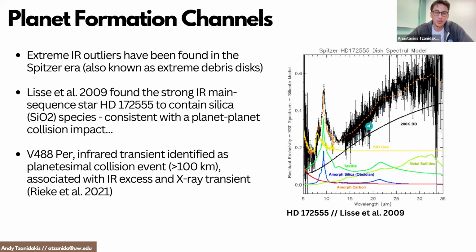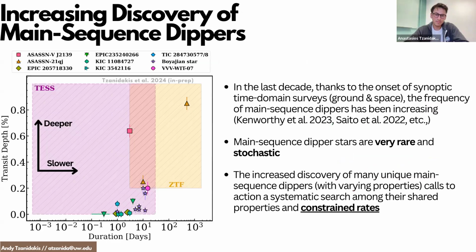And more relevant to the time domain discussion, especially with LSST, is that some of these giant impacts are believed to even cause transients. So specifically in the infrared, if the collisions are close enough, we could see infrared excess, specifically in the near infrared, and there have also been some reports of X-ray transients that could be produced by these. So these giant impacts could tell us a lot about these systems, and there's a really nice intersection here of using time domain surveys to go after these interesting systems.